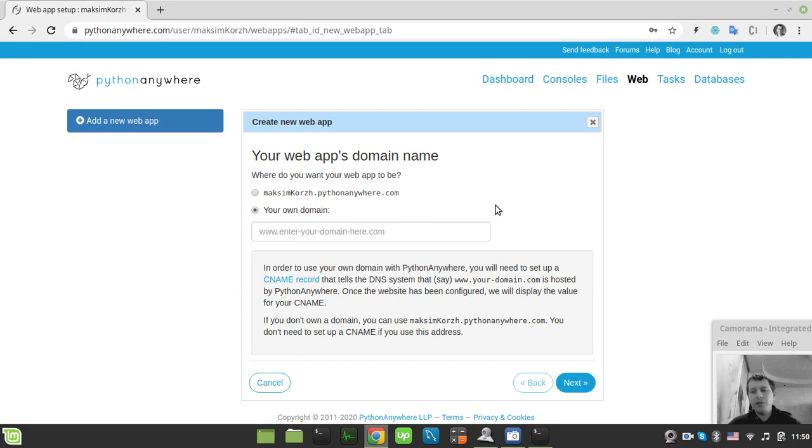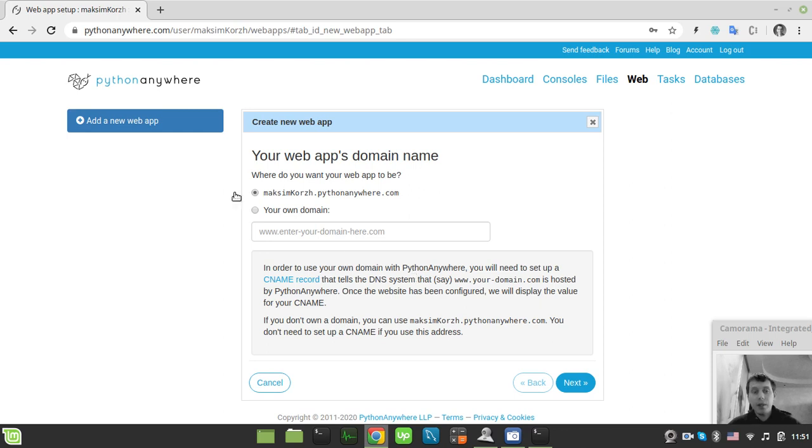If you subscribe to the $5 per month account, you will be able to use your own domain name. Even though I did subscribe, I don't want that. I'm using that subscription to have unrestricted internet access in my application because it needs to make outgoing HTTP GET requests. That's the reason why I subscribed to the $5 per month plan, and I encourage you to follow my way if you want to use this sort of application used in this video as an example.